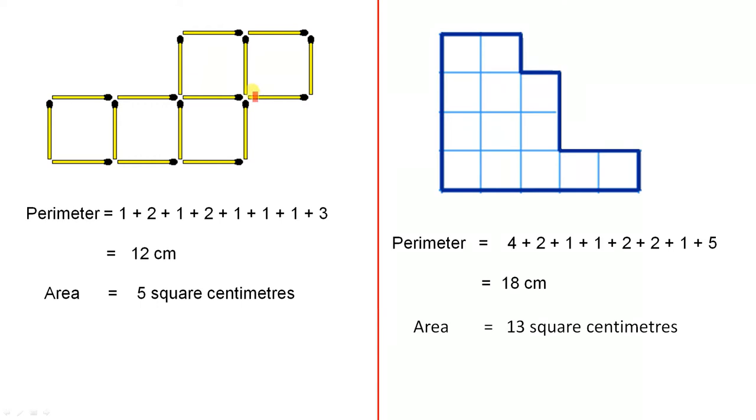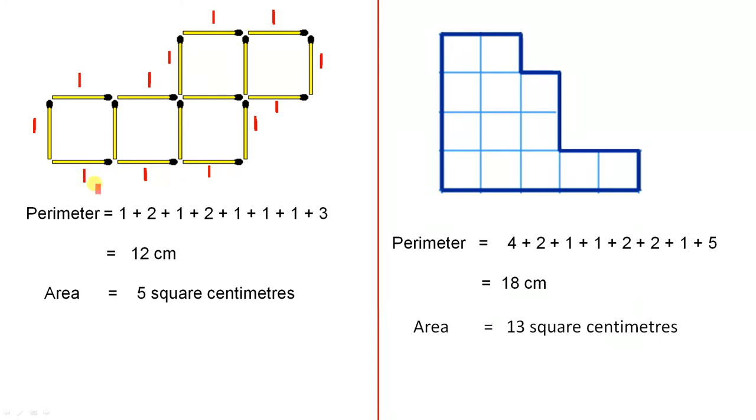Here we've got some matches, and again, each of the distances for each match is 1 centimetre. So every match that you see here is 1 centimetre long. So for the perimeter, we just start, I think I've started here. That's what I've done. So see there? I'll show you what we've done. So just to remind us, all of these are 1. So we'll just do that there. All of those are 1.